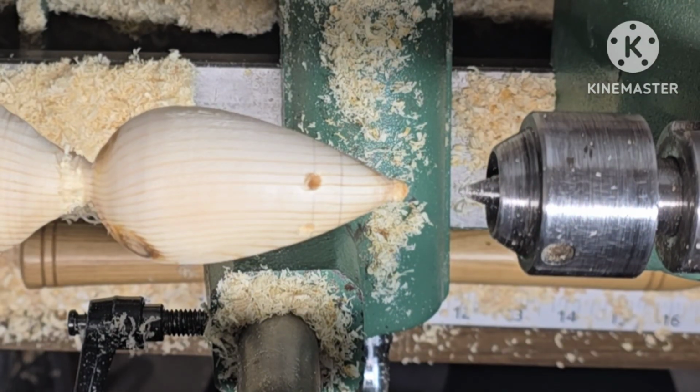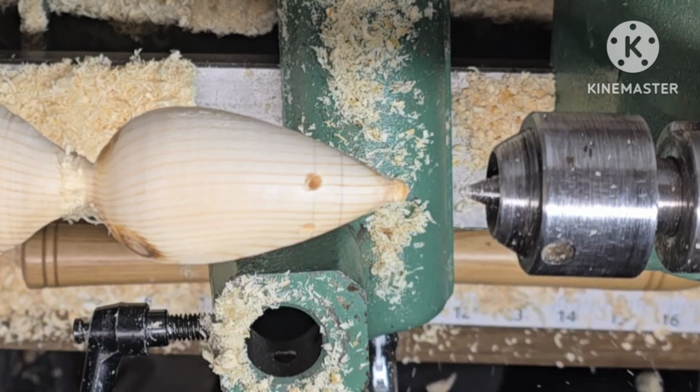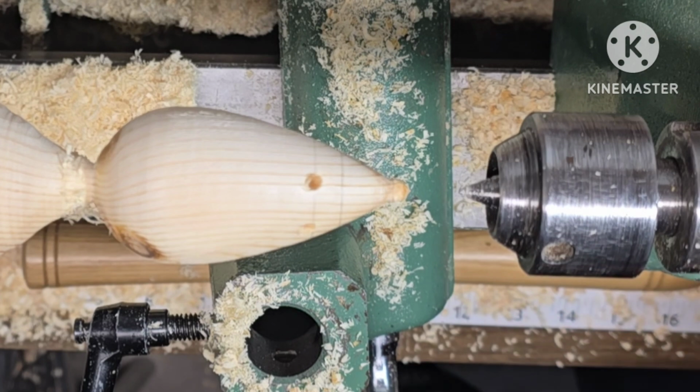And as you can see, the holes I drilled weren't exact either. It's not a big deal. These little mice flew off my craft table.